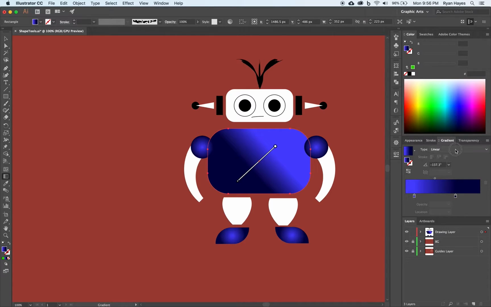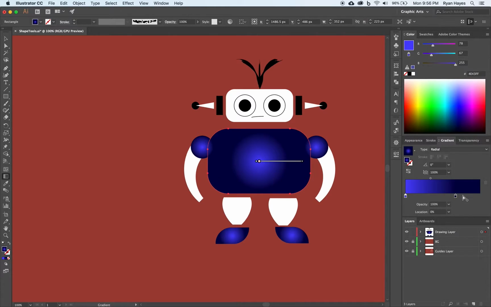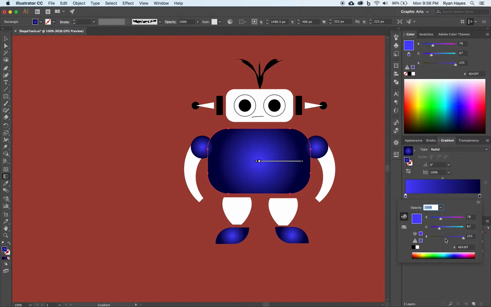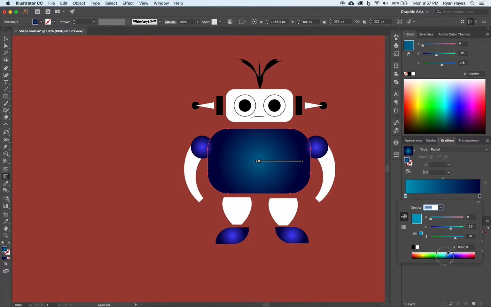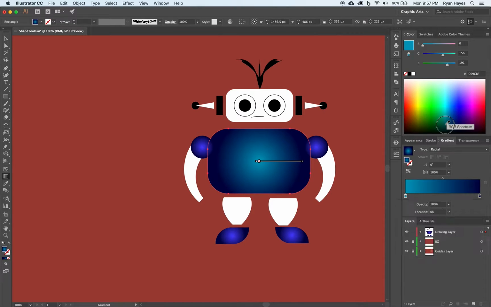So maybe I switch over, make this radial, and move our tab stops all the way to the right like that. And I double click. I have my sliders. Maybe I want to come somewhere in the black range, but I want it to be more of a gray. Let's see, probably easier here.